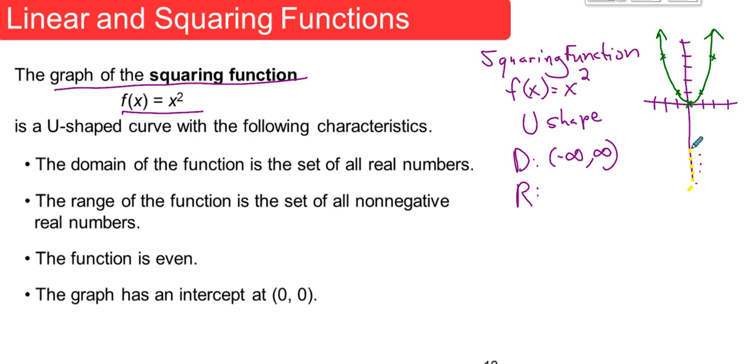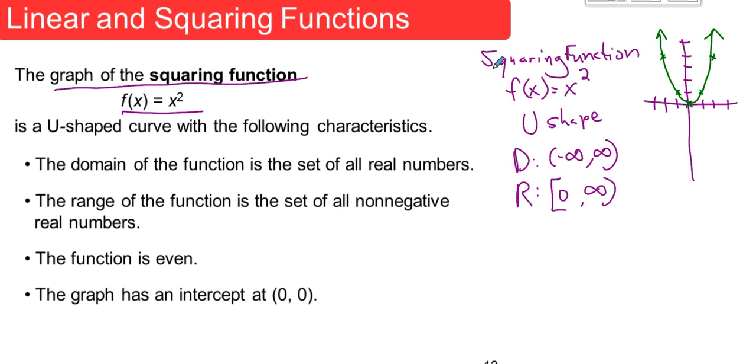If I think of walking along this axis, I don't see it left or right, I step on it right there, so it includes 0. As I go up here, if I look left, it's over there. If I look right, it's over there. And then as I go forever, since these both go forever, it will go to infinity. So the range for this one, let me get rid of a bunch of dots that I have there. So the range is from 0, and it includes 0, to infinity.